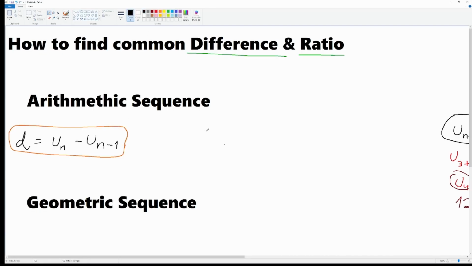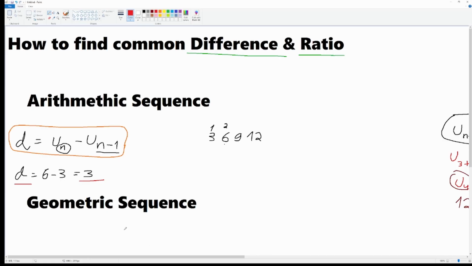So let's take the same example as well, that we have 3, 6, 9 and 12. So you can always test the formula. To get d, you take a random number of the series. For example, let's take 6. And now we know that the number of the term is 2. Let's just do n minus 1, and we know that's 2 minus 1 is 1, and we simply can get that 6 minus 3 is 3, and this is our common difference.